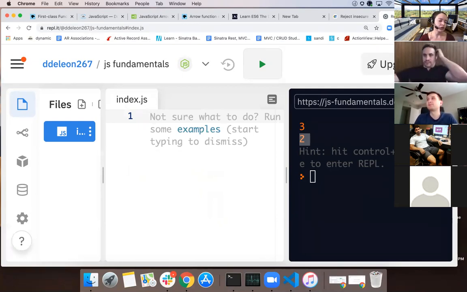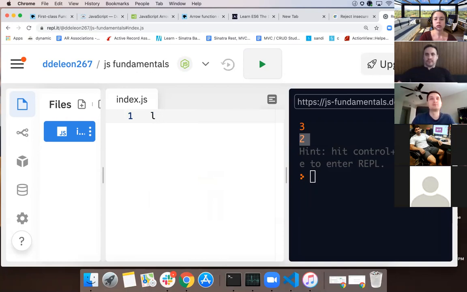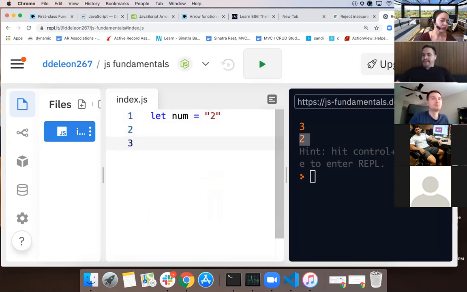If you want to turn a string into a number, so let's say, for example, I have something like let num is "2", right? You have 2 options depending on whether you want to turn it into an integer or whether you want to turn it into a float, a decimal value. Let me actually try both ways because I'm curious. So if you wanted to parse it into, I always read these backwards. I always think it does the opposite of what it does. But if you wanted to turn the string into an integer, right?